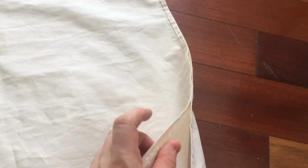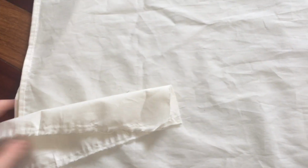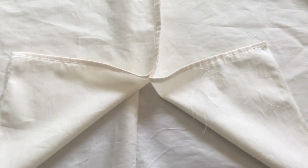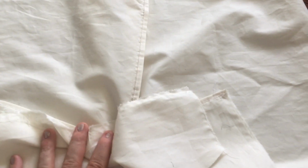Alrighty, so I've got the sides sewn now. There's still the slits. So what I'm going to do is take my other little rectangle here that is 12 inches by 4 inches and just insert it like so into the slits. So what I do, let me adjust this first. Okay, now I have the seams in the middle. So what I do is lay this slit out as if it's a flat seam, put this on top, and sew along there, and then I do the same thing with the back, and that's how it's done.